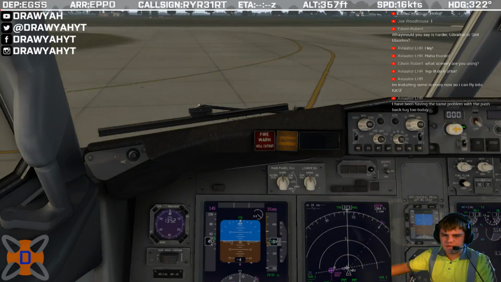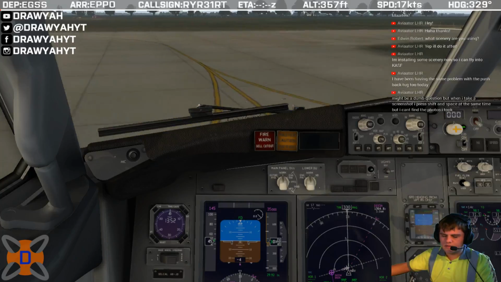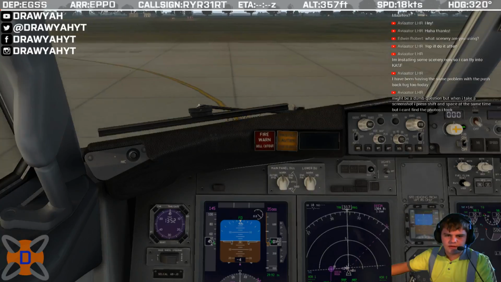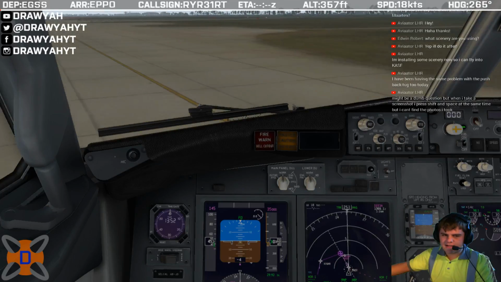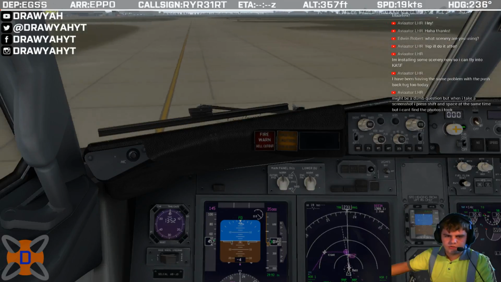And after this stream, I'll then be doing another one, which will be a flight from Stockholm to Helsinki in the TFTI 717. And that'll be on Explain later on. If you go to your Explain folder, there's a folder named Output, and in there are all your screenshots in Explain.